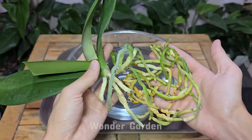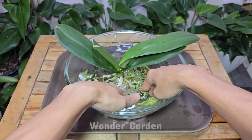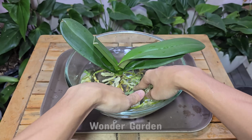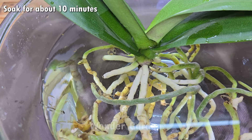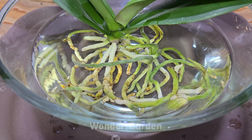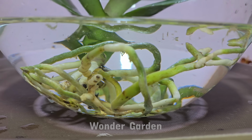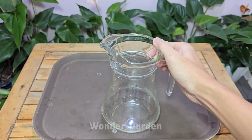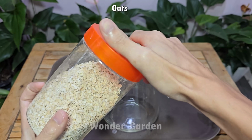I'll soak the entire orchid base in this solution for about 10 minutes to ensure the roots are thoroughly disinfected, clean, and ready for the next planting step. While waiting for the plant to soak in the disinfectant, I'll prepare a nutrient-rich solution to support recovery.